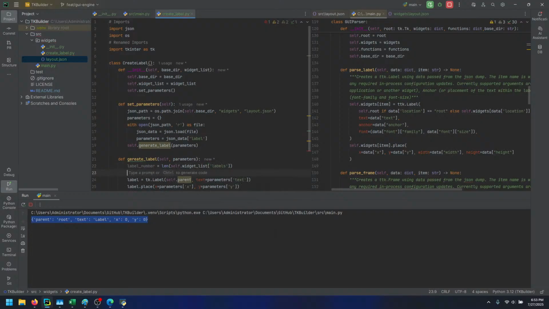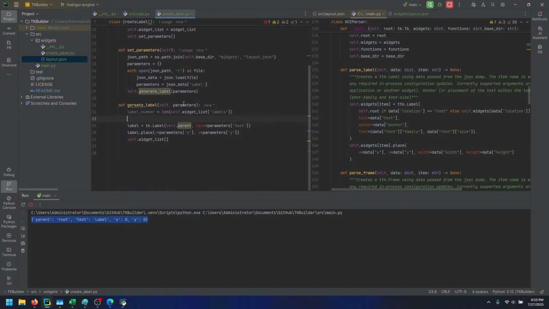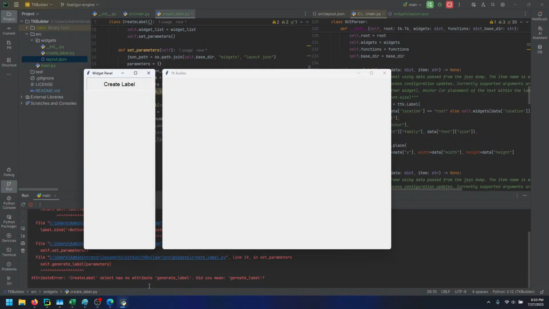It's the len of that. And then this needs to be updated. We have labels. I want to print the label number. Let's go ahead and take these out for now. I want to make sure that works. Nope.